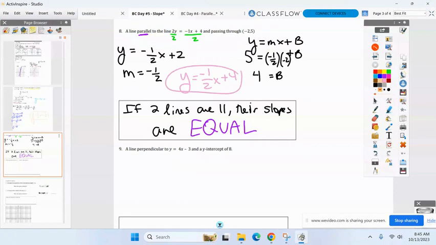So if they're parallel, you just keep the slope the same. Ooh, now though, what if they're perpendicular? They form a right angle with each other. And you guys don't have this, do you? You have a new line in there. Change that. Thanks, Jeff. It goes through that point.